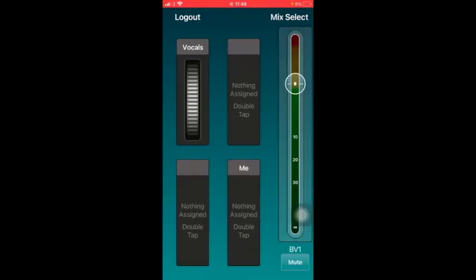The last thing I want to say is sometimes connecting to the desk on these apps can be a bit difficult. That's partly because there's a maximum of 8 people that can connect at any one time. If you're having real trouble connecting, there's a couple of things you can do. You can ask other band members to log off, so they can press this log out button on the top left, or you can ask the MD and they should have access permanently, and you can ask them to make some changes.